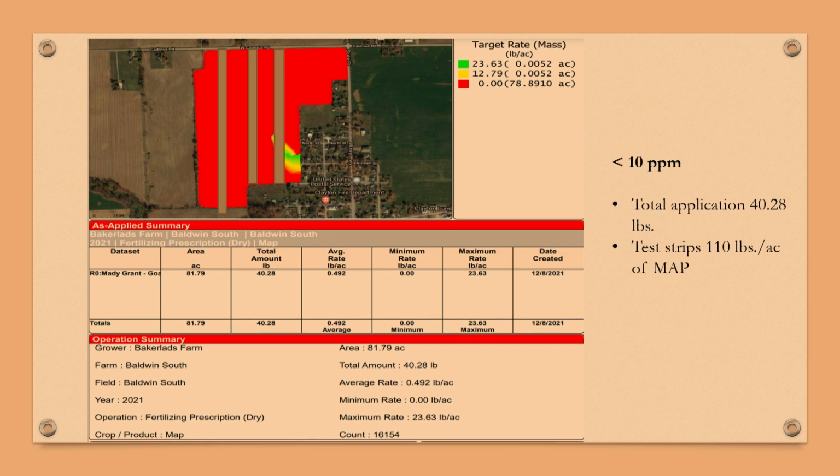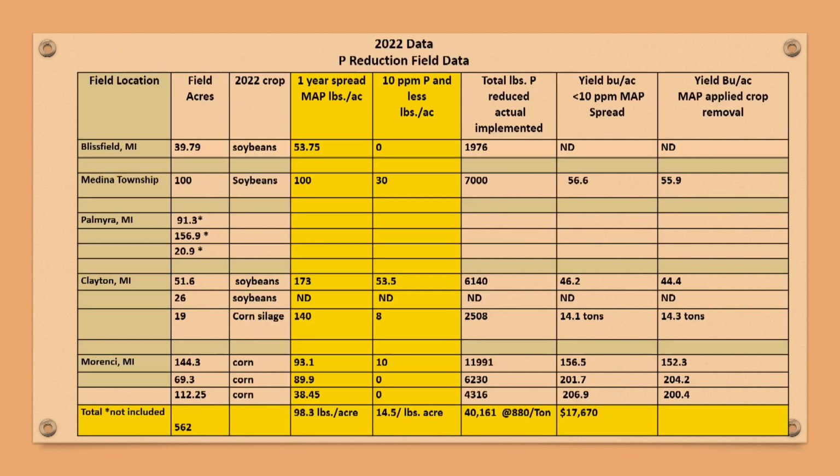Now, these are field level projects. You can see we have strips in the field. Those are crop removal strips that we sample for yield, to see if there's any difference. In 2022, we had 562 acres involved in the program, and we converted the 2-year spread to a 1-year spread, and we had 98.3 pounds per acre, so 1-year spread in all these fields. If we used less than 10 parts per million, we only were spreading about 14.5 pounds.